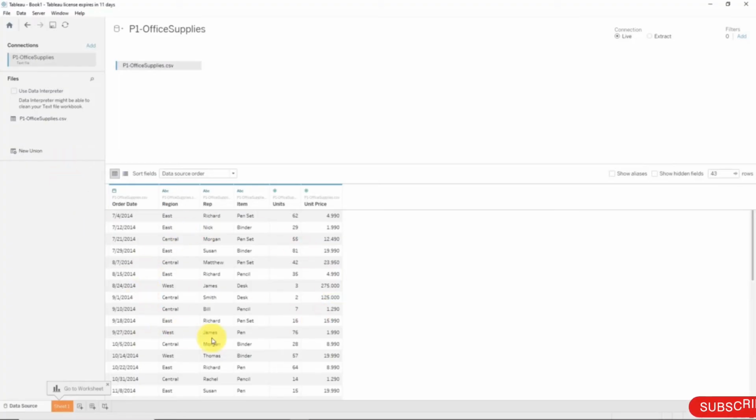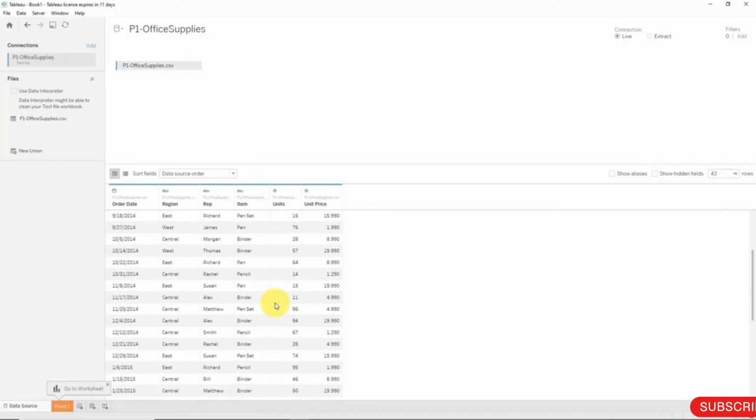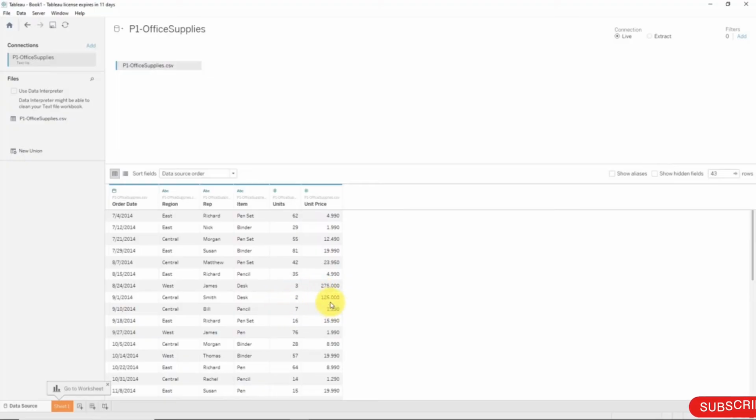At the bottom here, you've got a preview of your files. So certain rows and columns of the files, just so that you can have a look and see what you're dealing with. And in our case, we do have the order date, which correctly here has been identified as a date. So you can see this icon, that's a date icon. Then these have been identified as text, and these have been identified as numbers. And here are some more controls which we will talk about in further sections of this course.